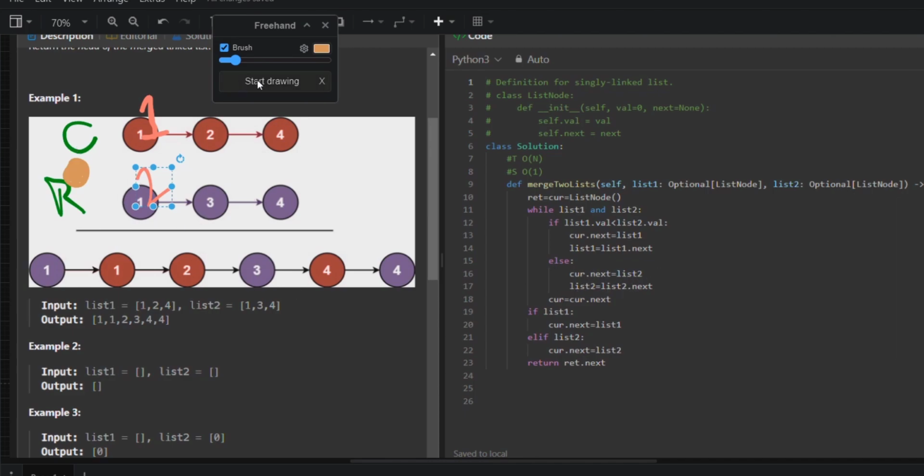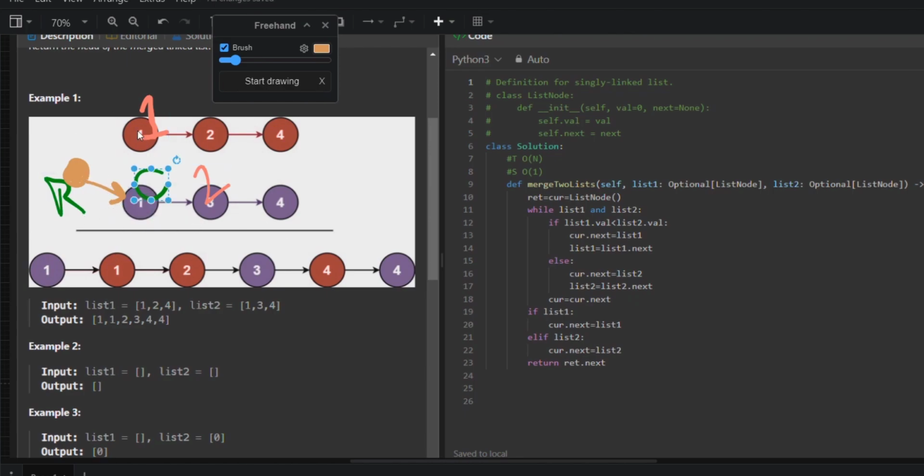So what happens, this dummy pointer will now start pointing here. Then what I do in line number 17, list 2 equals list 2 next. So what happens, this pointer moves here, and then it comes to line number 18, and the current can now move here using this same connection that has just been created.